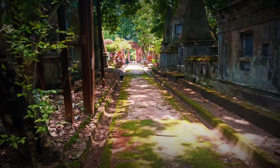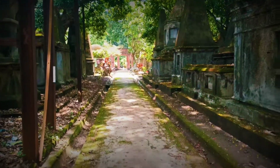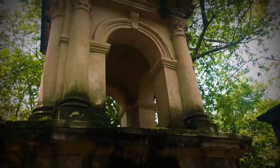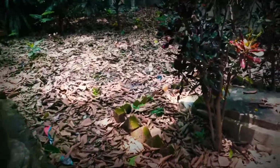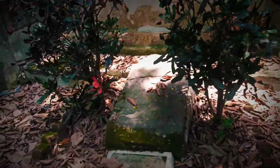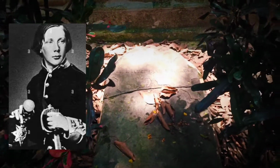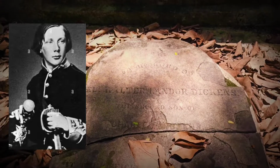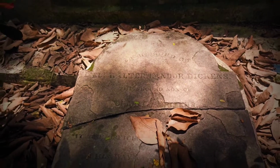So this is the South Park Street Cemetery, and if you walk in from the main gate, you take a right and you come maybe around 15-20 feet, and look for this grave here. His tombstone is a little to the back. So if you come from here around and you just move to the back and you look for these two croton plants, this is the grave of Walter Randolph Dickens. That's his grave over here. So this is the grave of Charles Dickens' son in the South Park Street Cemetery.